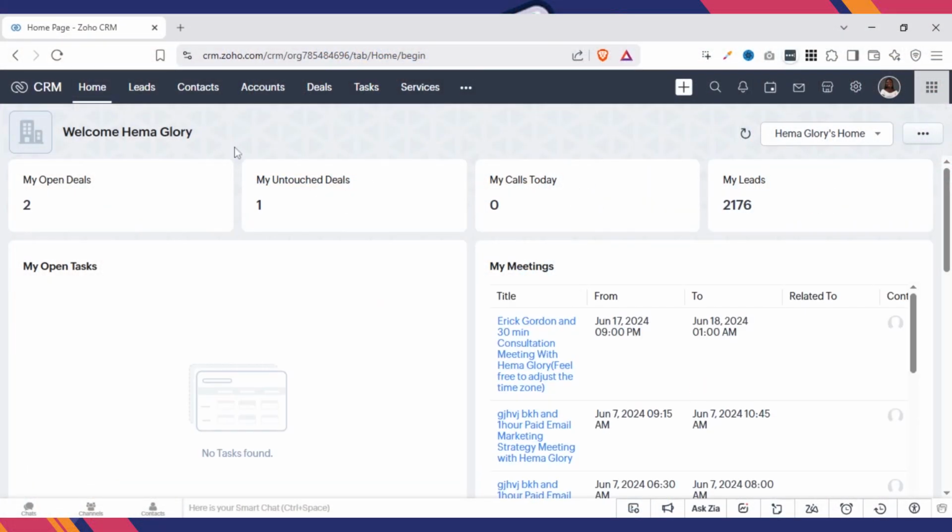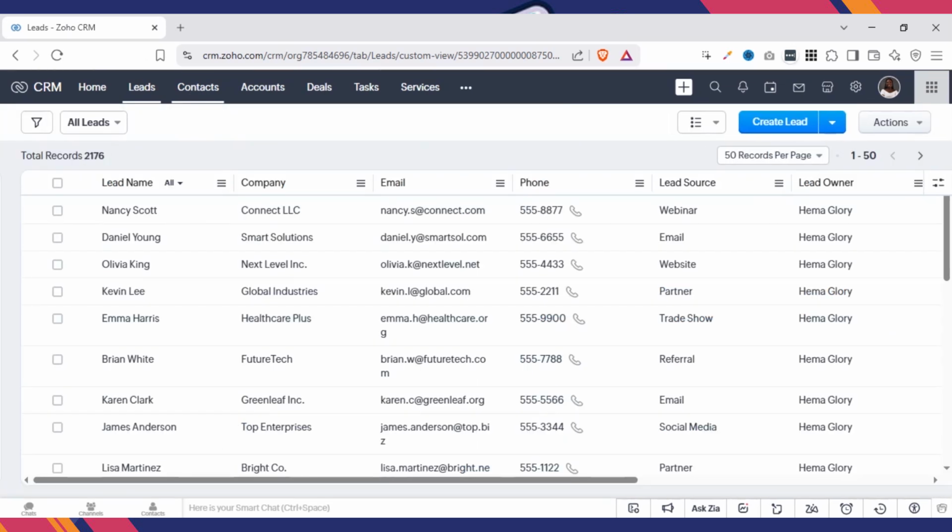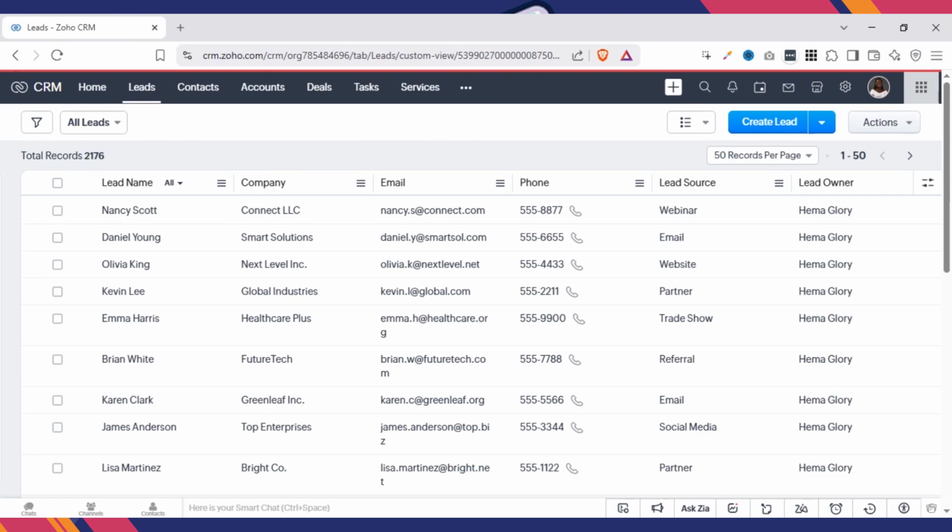The first thing you want to do is log in to your Zoho CRM account if you've not done that, and we have two options to go about this. We can either send mass emails to leads, or we can send them to our contacts. It depends on whichever module you want to send out that mass email to, so make sure you are sure about that before you send out the email. For this demonstration, I am sending it out to leads.